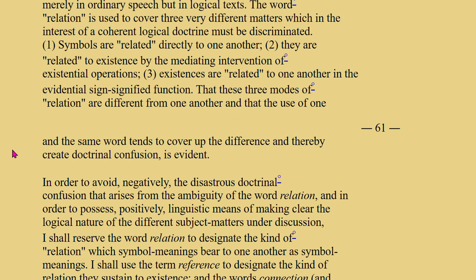And so I think this is an important distinction to try to bring into that sort of discussion where you're talking about relations. Relations, a very big philosophical topic. There's books about the concept of relations, and some of this discussion can be clarified by making a distinction between relations between symbols and existential things, and relations between the existential things themselves.